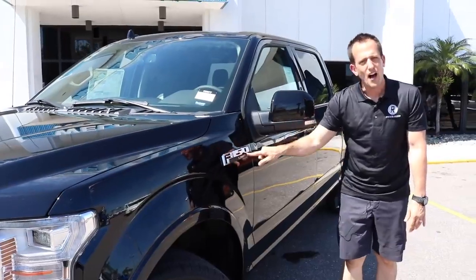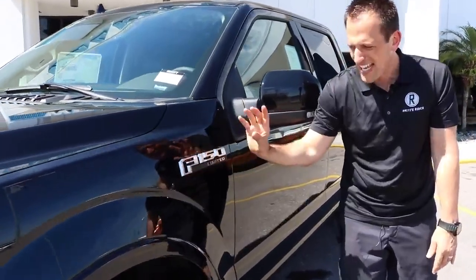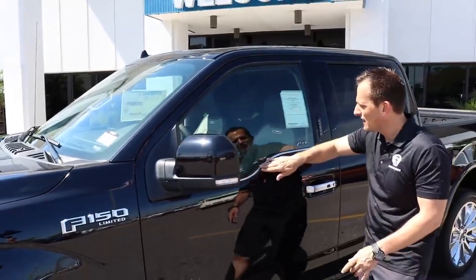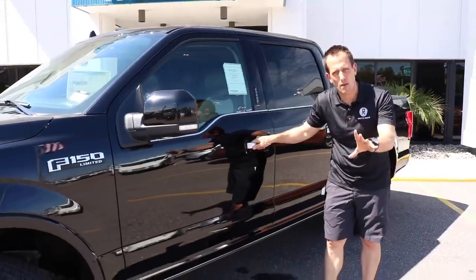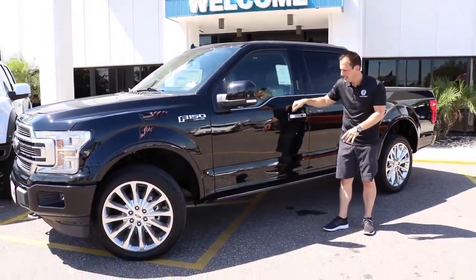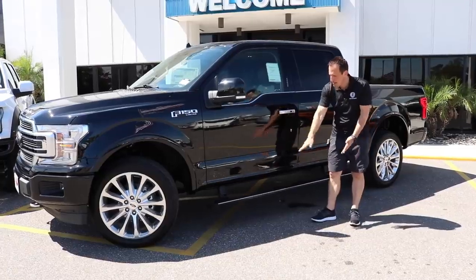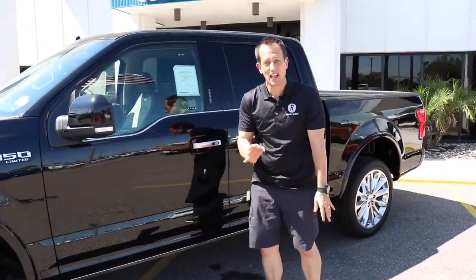As we work our way, of course you're gonna have to have a Limited badge on the side. And I think Ford does it very tasteful, not too gaudy, nice, complete. Black onto the mirrors. You have your turn signals, lots of shiny chrome on the bottom here. Silver door handles. This is where I'm gonna zonk it. I wish these door handles had the silver from the actual door. When you open up this classy Limited, you get those running boards, a little bit of silver trim, and then you close the door and they tuck up nice and neat. You can't even see them. That's what I love about them.